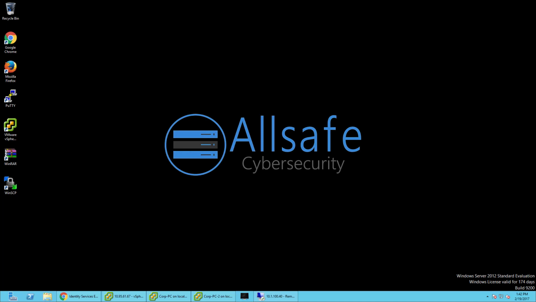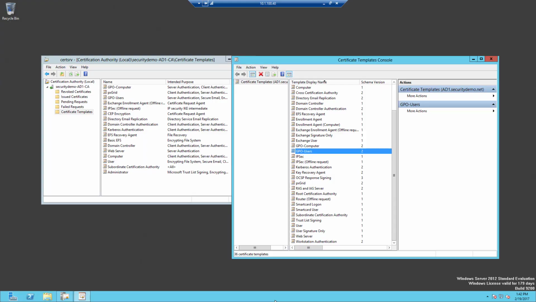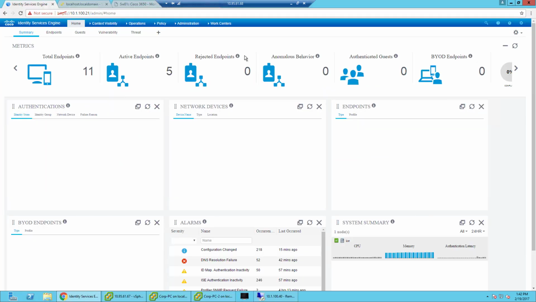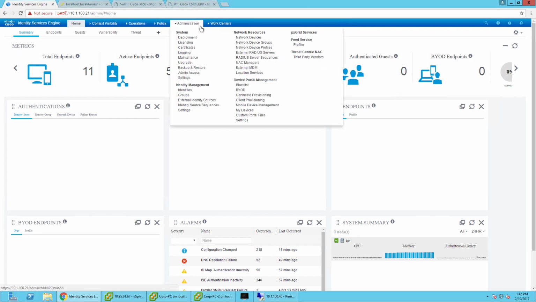I'm just going to put my PC to the side and start going through the policy with you. In our first couple of videos, we created a computer and user certificate, which we assigned to the group policy. These are automatically issued without any interference from the end user or any manual intervention. It's pretty seamless when you have this being done. So we're going to start creating some of those things that we're going to be basing this access on.